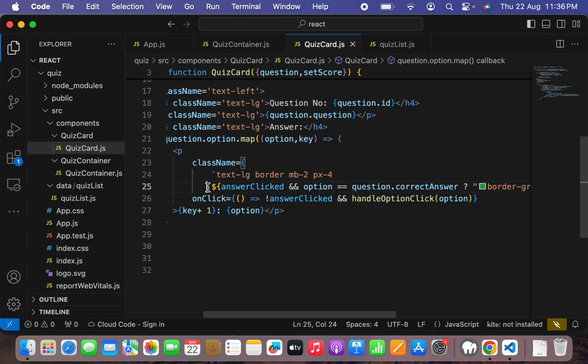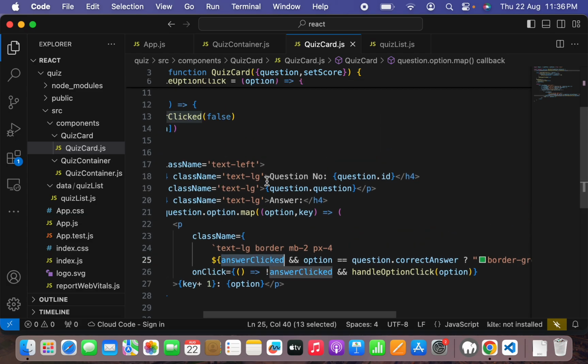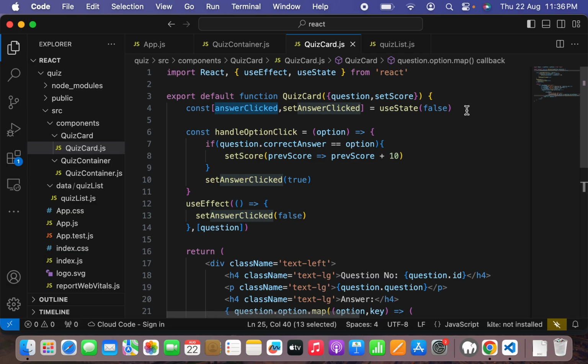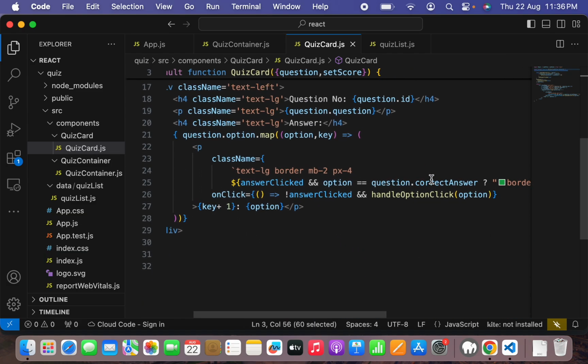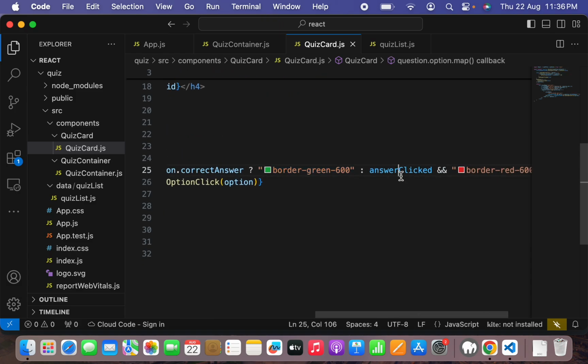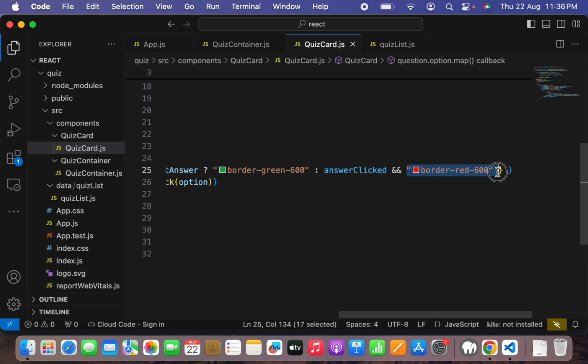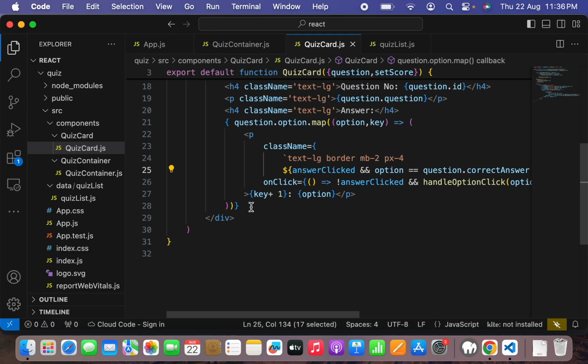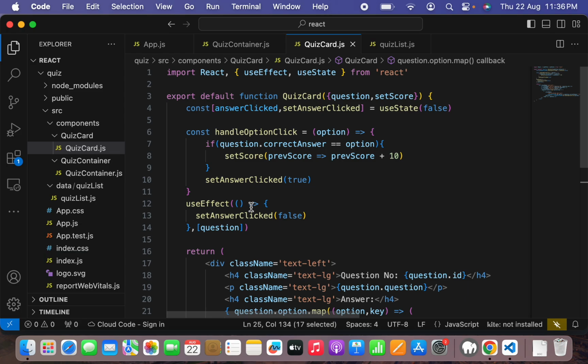Then here in the class names we are saying if the answer clicked is true. This is answer clicked, showing that this question has been clicked one time already, and if the option matches the correct option, just turn that option to a green border. Otherwise, if the answer is clicked already, turn all the rest to red borders. So this shows whether you clicked the correct answer or not.